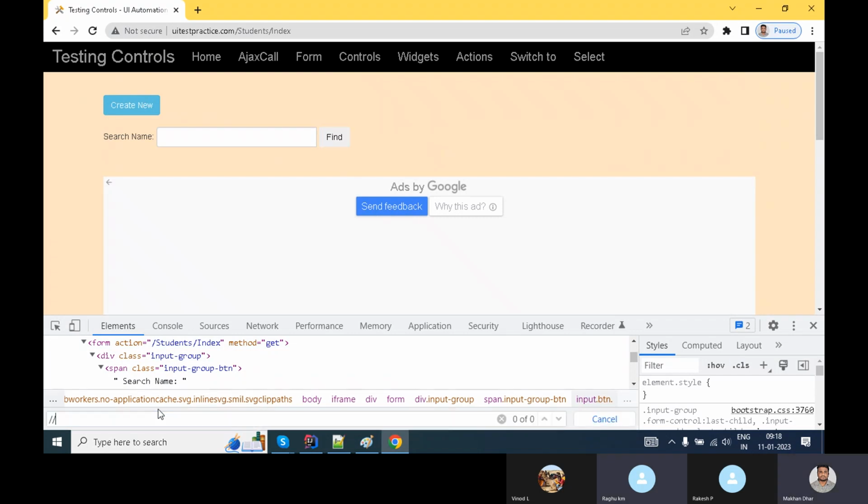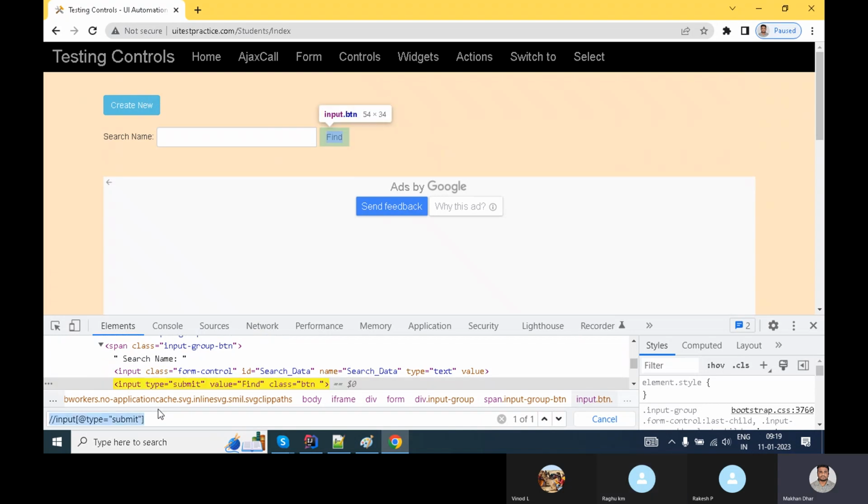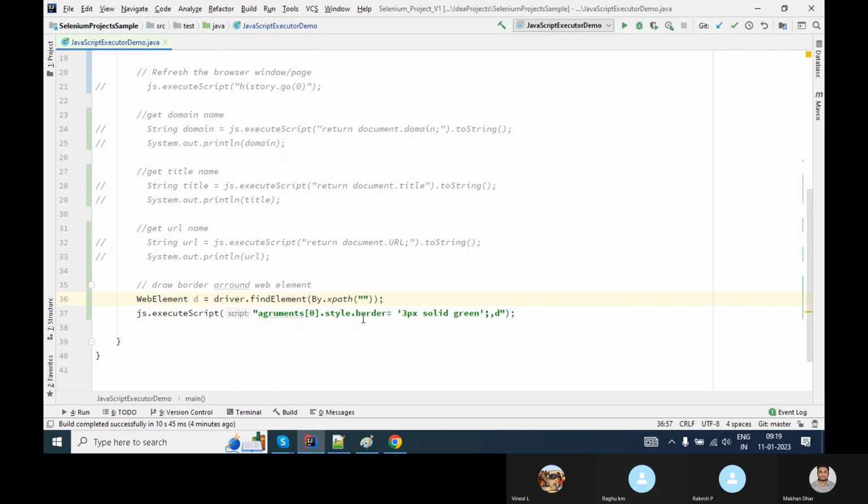Let's go with submit. So input bracket start, and that is our local find button. Okay. Now this is what we have written. Now let's run it.